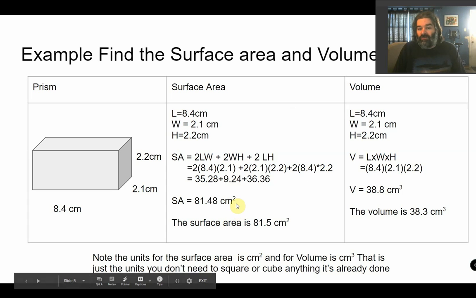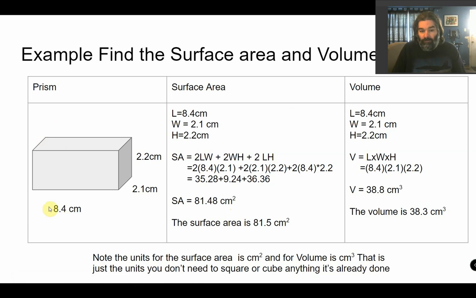So if you actually were to do this, this is what the worksheet looks like. You get a prism. So length is 8.4, width is 2.1, height is 2.2. By the way, if you call that the length and that the width, you're really going to get the same answer. You're just saying different sides are different sides. It doesn't really make any difference as long as you stay consistent. So I'm saying this is my length, that's my width, that's my height. Write out the equation, plug in the numbers. By the way, if you see brackets, that means multiplying. Instead of having to put an X everywhere and making it really long, we just put a bracket.